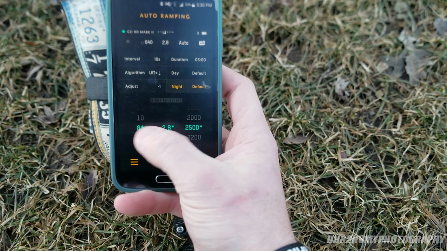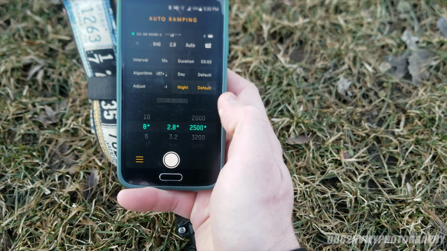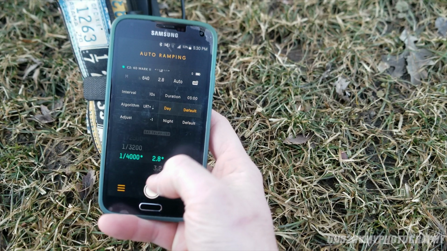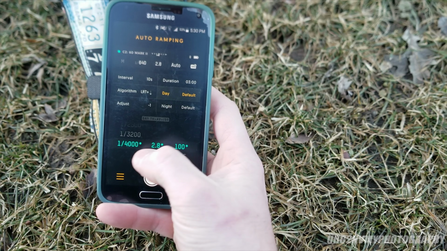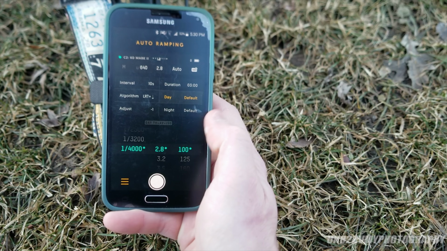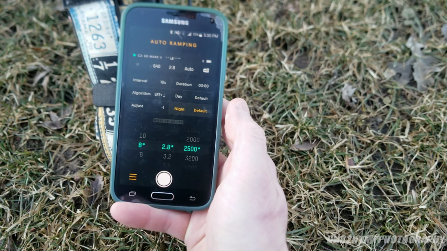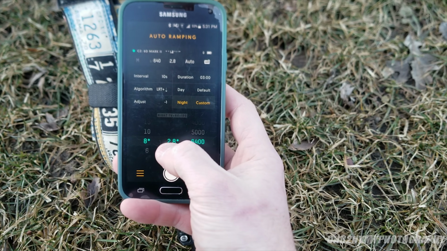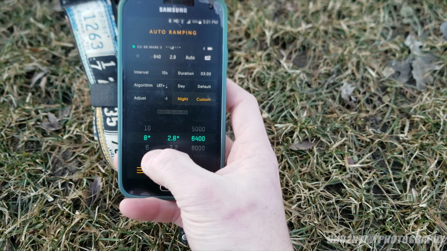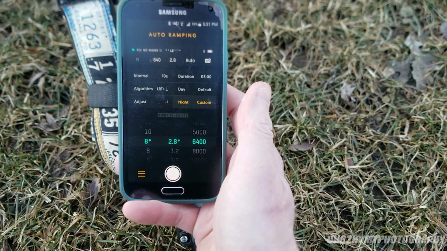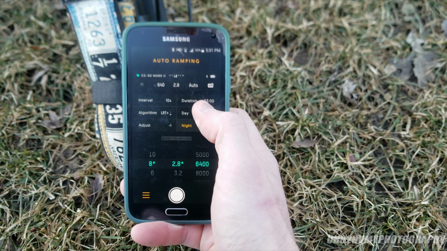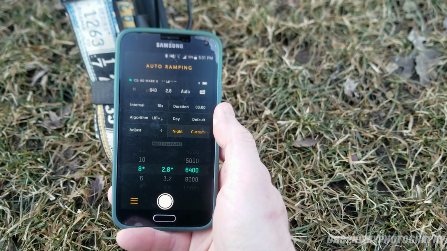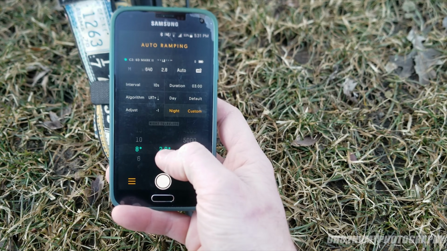So this is the max settings that it's going to give you for your night, and then your max settings for your day. So I don't care about pretty much daytime, doesn't matter. I'm leaving everything wide open. Nighttime, I think I'll go to ISO 6400, f2.8, 8 seconds I think will be our max. And should be pretty good right there.